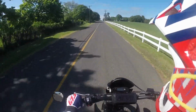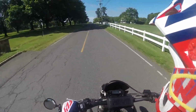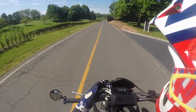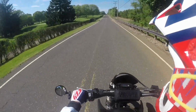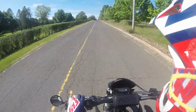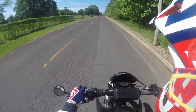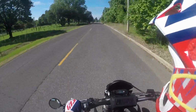The reason that I was comparing these race 2 strokes to these trail 4 strokes is because a lot of times new riders or people moving up to different machines may consider getting an 85cc 2-stroke, which is kind of in the same category as the bikes that I was discussing, mainly the XR100 and the TTR 230. Now I know that's probably going to cause a lot of controversy, because obviously an 85cc 2-stroke is just meant for the track. It's way more powerful. But it's not uncommon for a new rider to be deciding between an 85cc 2-stroke, or going for a KLX 140 or a Yamaha TTR 125.